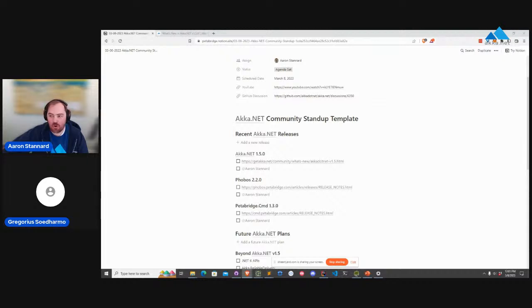That should all basically be out in NuGet already. You should be able to go ahead and upgrade everything to it. Anything that's maintained by either Petabridge or the Akka.net organization should have been upgraded at this point. In fact, the only one I can think of that may not have been is Akka.Persistence Extras. So we might actually need to make an issue to go do that, Gregorius. But other than that, I think that's everything.